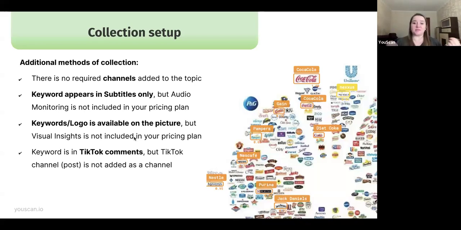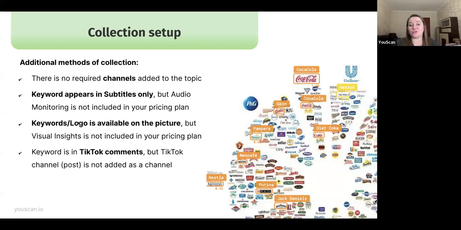The next point is pretty similar to the subtitles thing and audio monitoring. It's the mentions where your logo, like in this example on the right side, was mentioned, like it just exists on the picture, but there is no reference to your company brand or your keywords in the text mention itself.